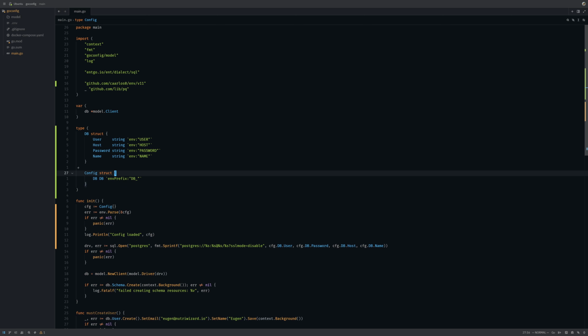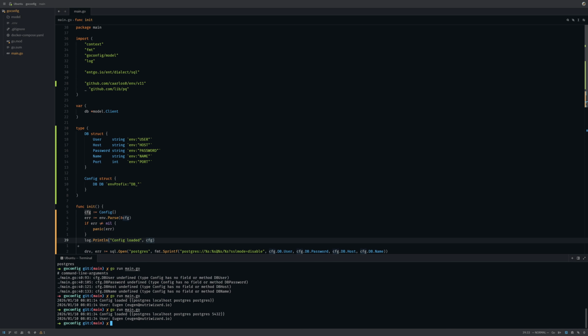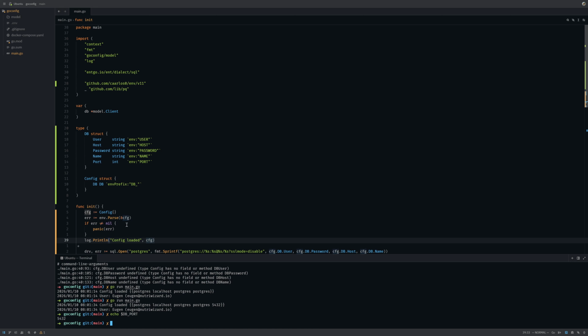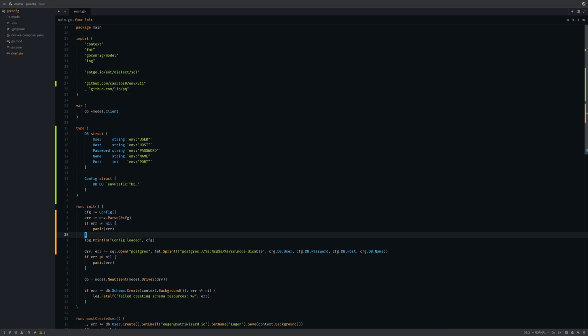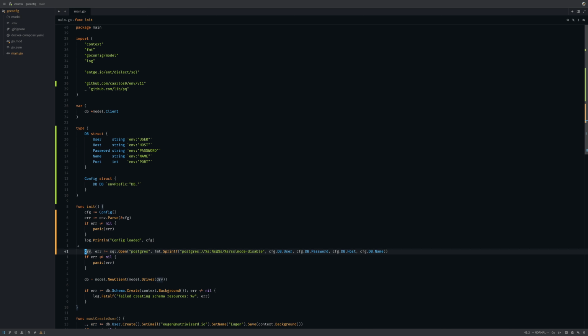So this is the big advantage of this package, that you can separate all the different things that your app requires. It can also handle numbers. For example, let's say I want to provide a port, and now if I run it again, I think I provided it here, exactly 5432, and it's loaded here. But in this case, you can be sure it's already a number. So if I check this variable, it is a number, an integer, which is great.